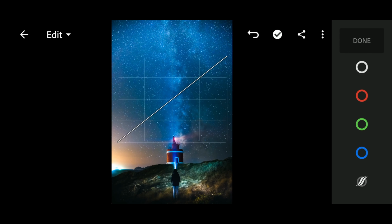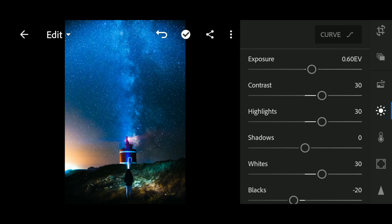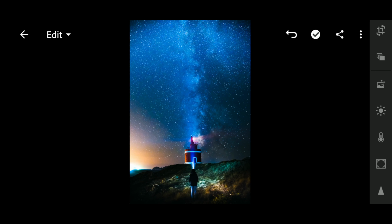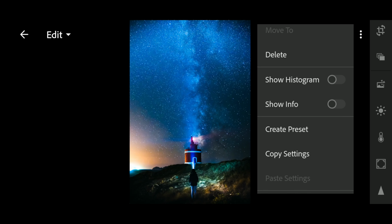Go to the light curves and set them. And here's our preset perfectly ready. This preset perfectly works for nightscape shots.